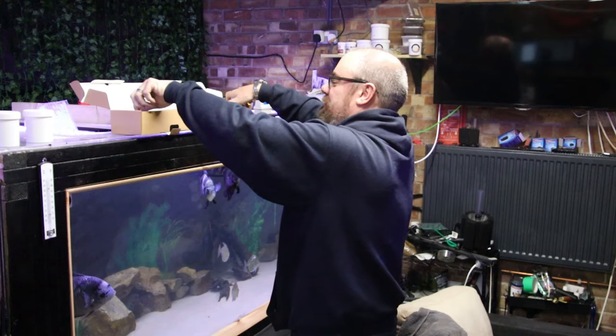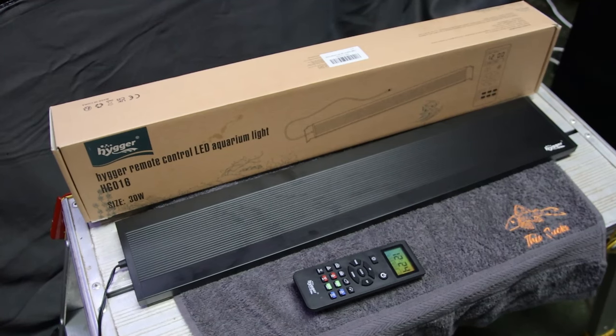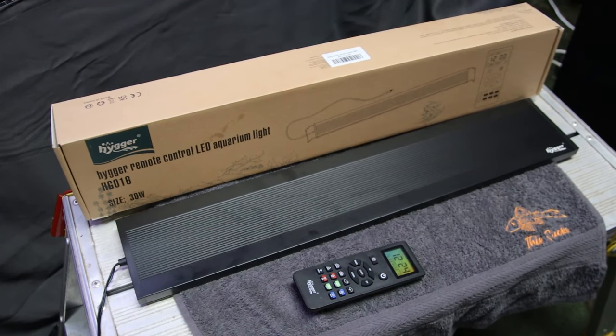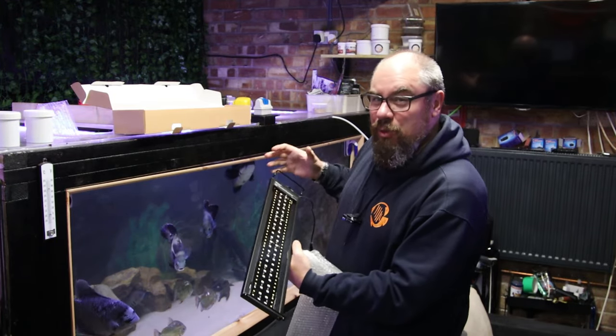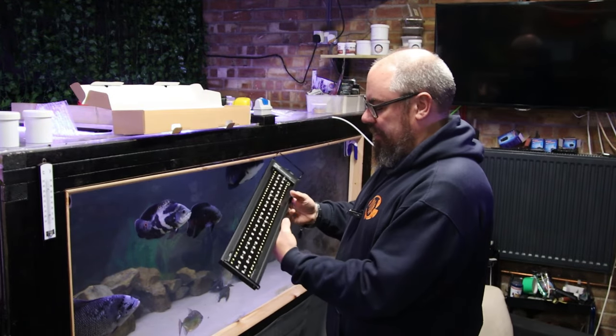But we have here the 30 watt HG016 Hygger remote control LED aquarium light. In the box itself, you get the light. So it's quite a wide boy compared to similar in the category, but I quite like that because you get a better spread, I think. So you can see here we've got four lanes of LEDs. It's WRGB, so it's got your reds, greens and blues, but also a white.